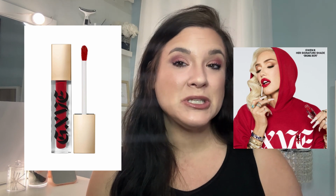So this is her signature lipstick. It's in I'm Still Here Long Wear Clean Matte Liquid Lipstick. And we will be getting the original red there. So it is true red. And so this regularly retails around like $24. It's actually on sale at the moment at Kohl's, by the way. But all different prices depending on where you get it. But I think originally around $24 or so is the price point.